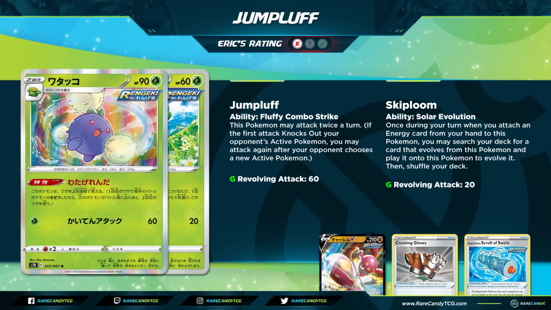But when you're attacking twice, suddenly these other glove cards that we're seeing, including the new ones coming out in this set, are now effectively doing plus 60 in a turn. That's actually kind of impressive. So maybe even the idea for this Jumpluff is you just run Jumpluff and a bunch of these glove tool cards to effectively do 180 every time you attack, no matter the deck you're going against.